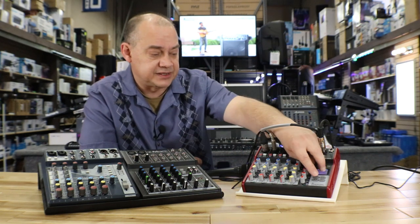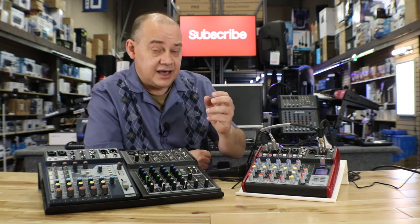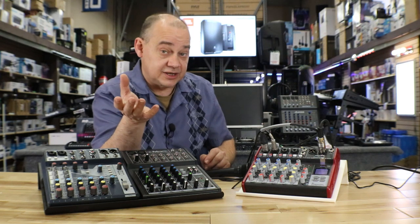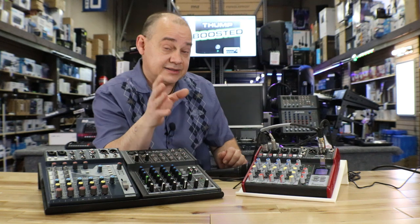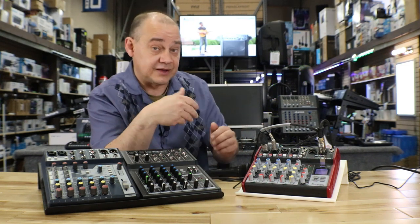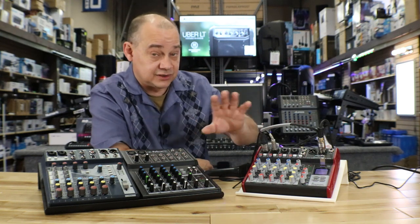The Bluetooth is a much nicer feature. Just press the Mode button until you see the Bluetooth display come up, pair to it, and you'll be able to play from your phone, tablet, or computer straight to here. If you plan on using this for karaoke, if you have a smart TV with Bluetooth, you can do a straight Bluetooth connection from the TV to the mixer itself. The TV needs Bluetooth — you'll find that option in the audio menu. Engage Bluetooth on the mixer, search on the TV just like you do on your phone or tablet, connect wirelessly, and then you don't need any adapters, digital-to-analog converters, or cables. Cast from your phone to the TV using the same YouTube account, and that's how you do karaoke.